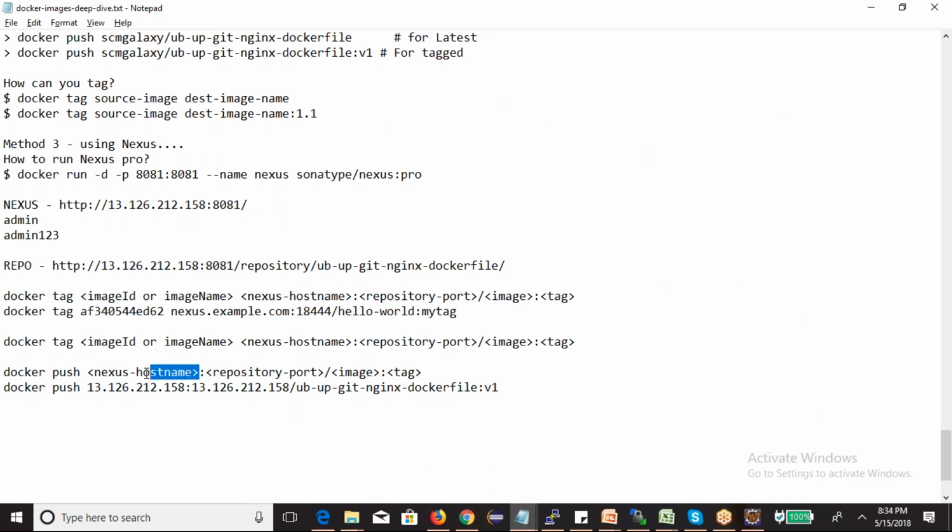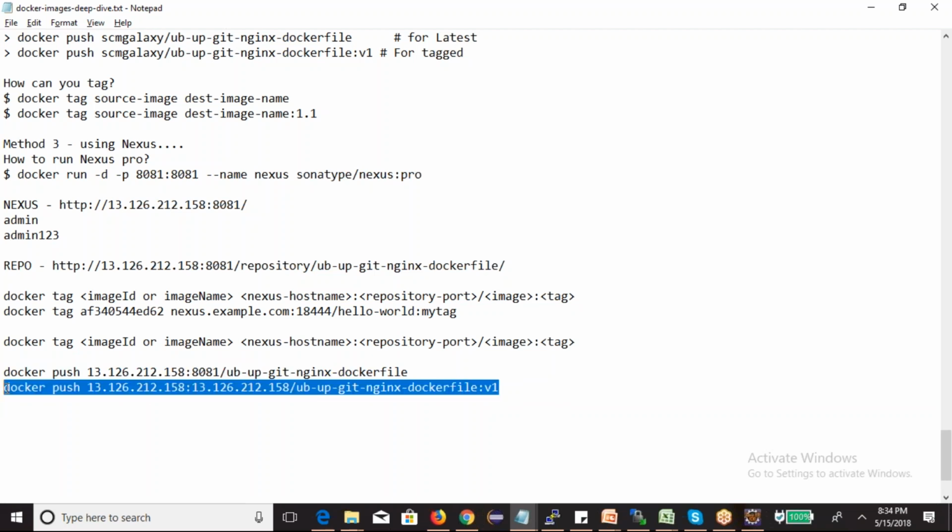So here, the Nexus host name is this one, the port is this one, and the image ID is this one, and the tag is not needed, only when you want it.